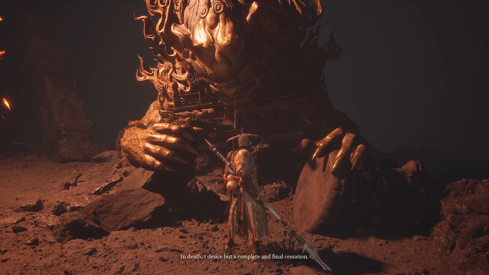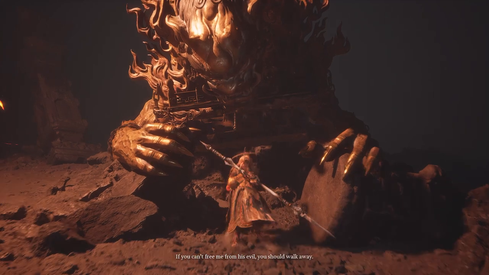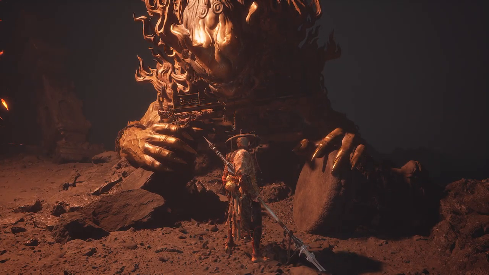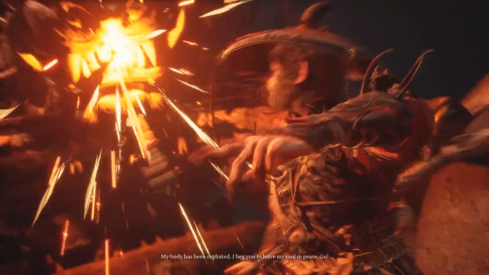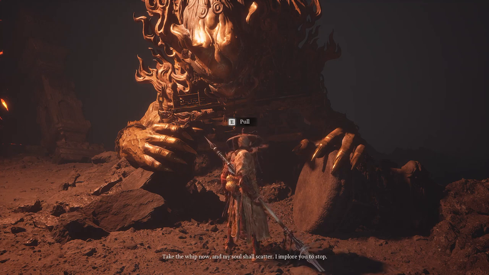In death, I desire but a complete and final cessation. My life for the cart's demise. I deem it worthy. If you can't free me from his evil, you should walk away. From death lives life, and from life, death. I should have discerned his malice, since I've bid farewell with kind words. You should depart now. My body has been exploited. I beg you to leave my soul in peace. Go. Take the whip now, and my soul shall scatter. I implore you to stop.